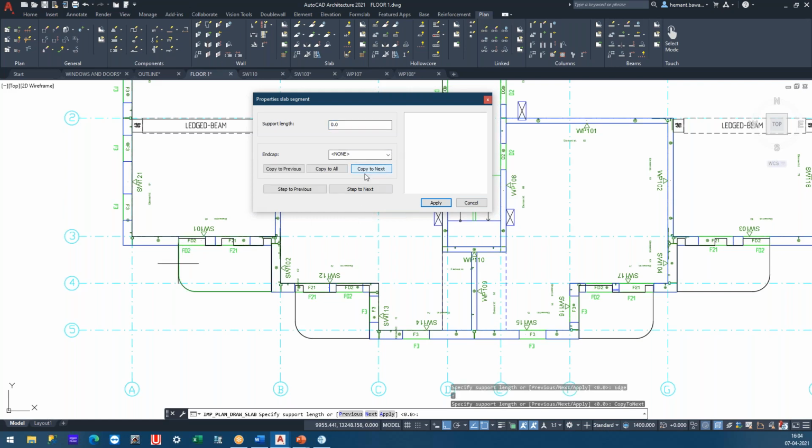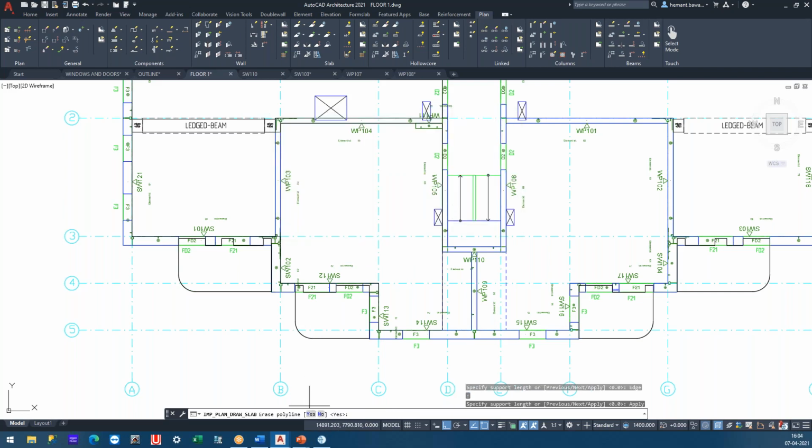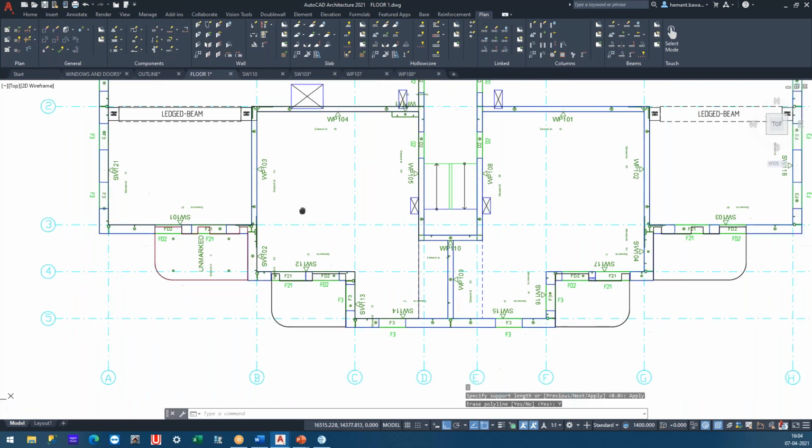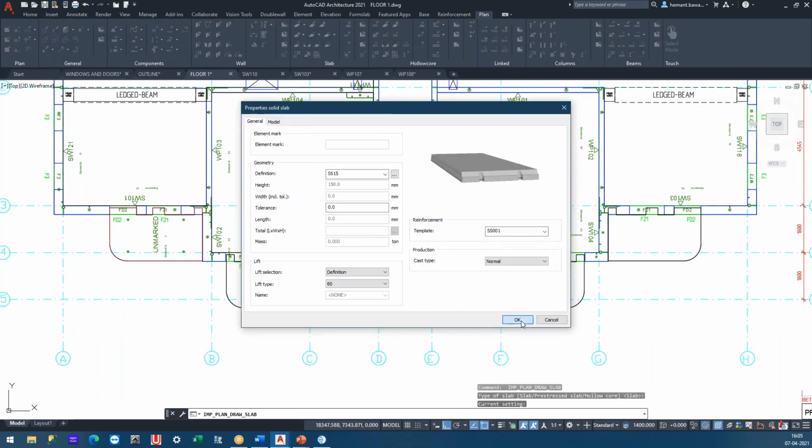And of course we can choose a different end cap. Maybe we haven't added the end cap for this one. Okay, we'll just create the plain slab, and we'll do the same for the others as well.